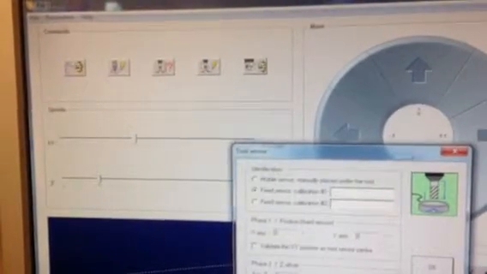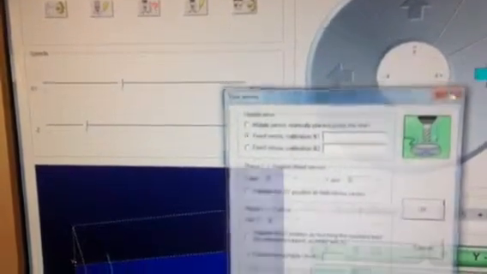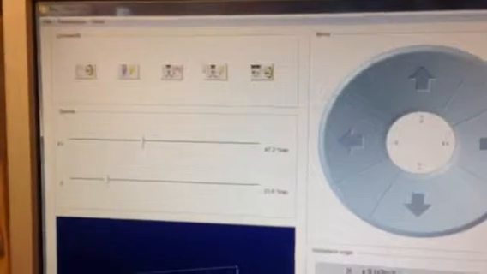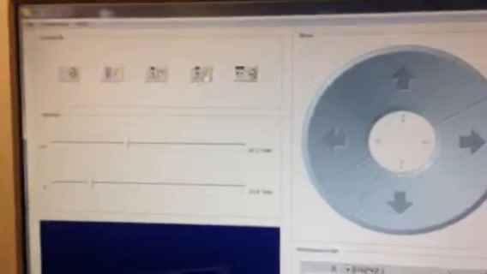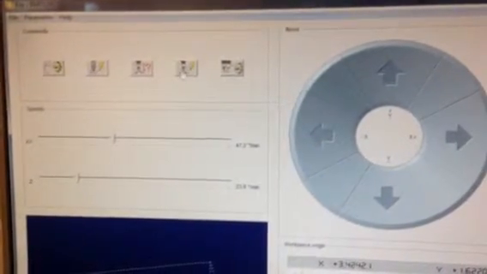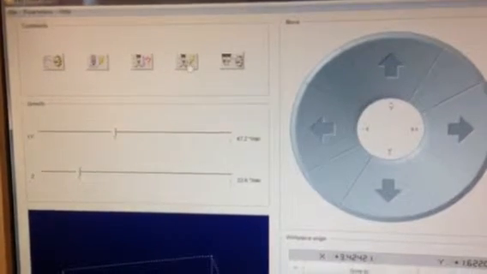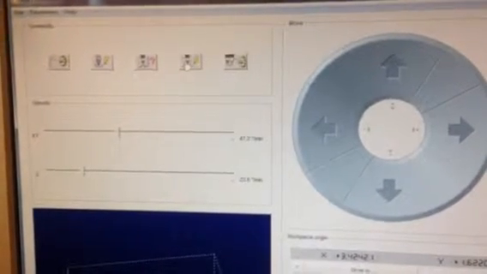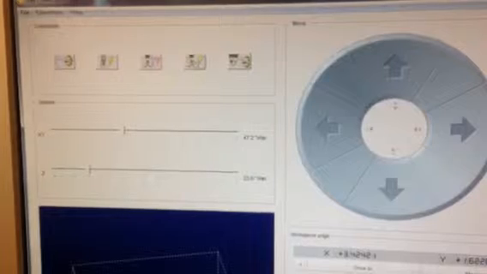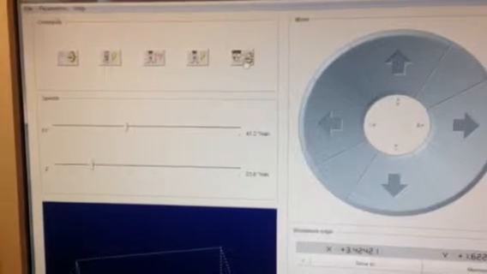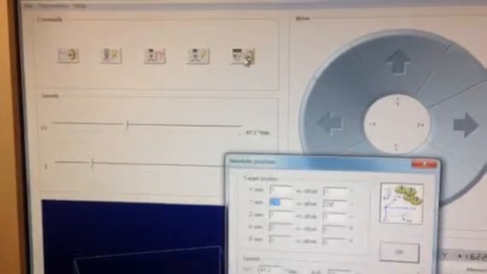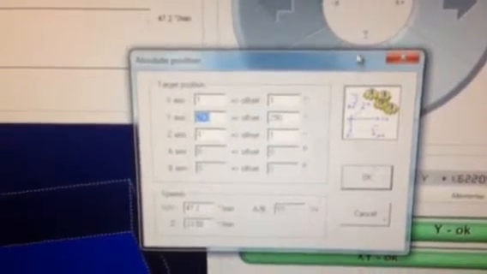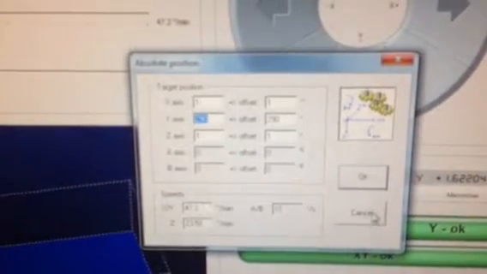This one you shouldn't ever use. It's to configure the tool sensor. So once that's all done, it won't need to be used. The fourth one is to use the tool probe. Once that's configured, it will bring the tool over and touch off, so it'll learn the tool length offset from this button. And the last one is where you can specify offsets and positions. Probably something you won't ever need to use.